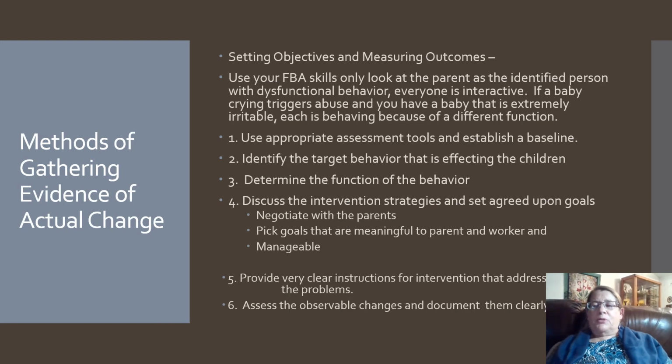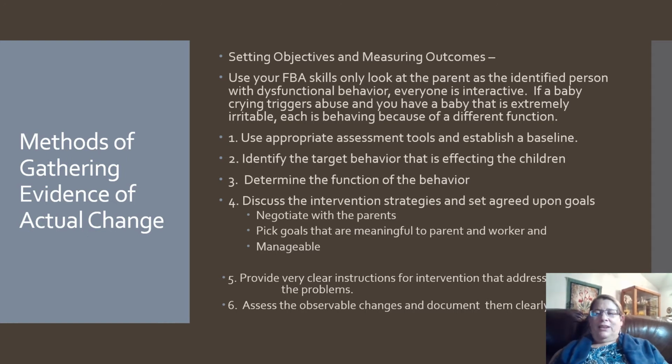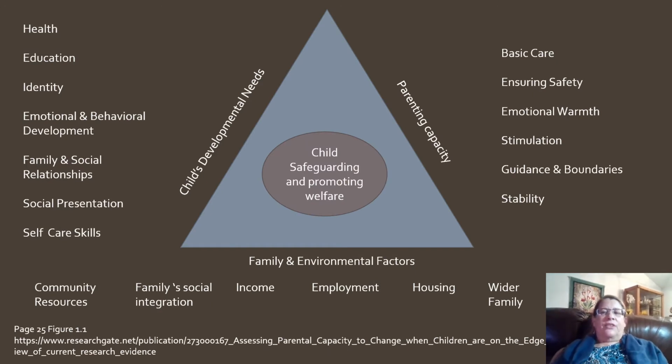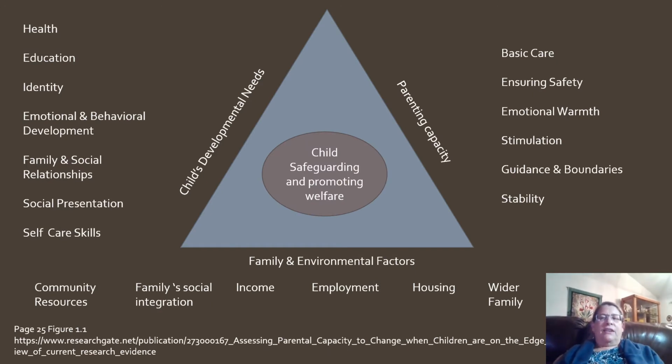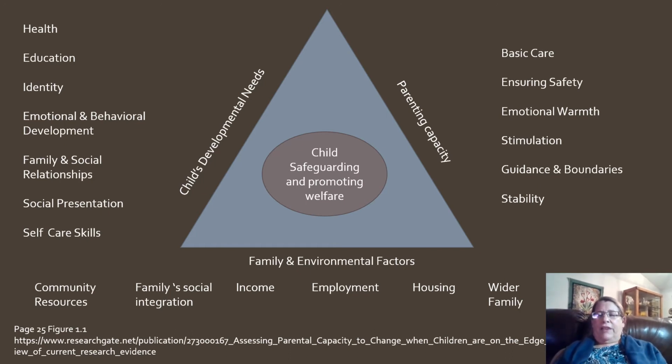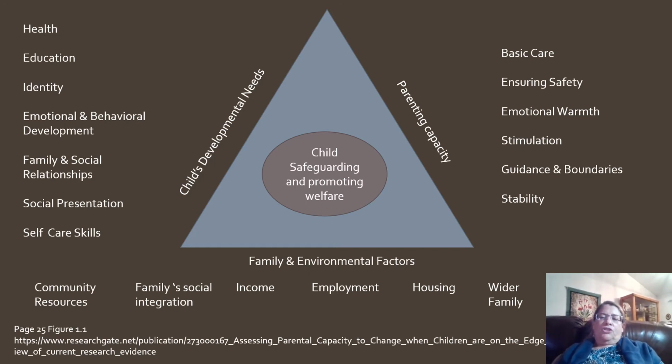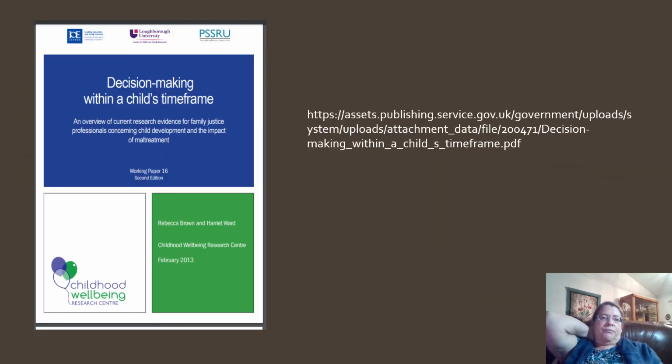So you sometimes will end up in a court situation having to testify, and I'm hoping that you will take this PowerPoint with you and show the parent's ability, the things that the parent needs to do for this particular child involved and what the changes are going to be. So here's another way of looking at it. On the left-hand side of this triangle, we have the child's developmental needs, we have the parent's capacity on the right, and then we have the family environmental factors that all go together as to whether the parents should make the attempts to change for the benefit of the children.